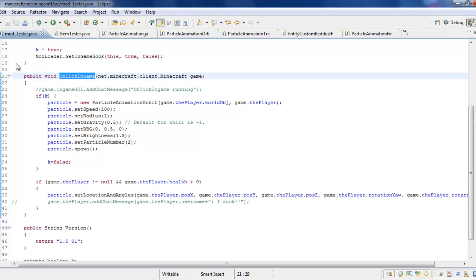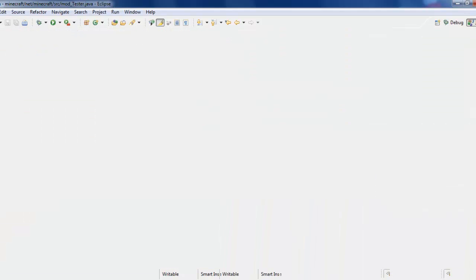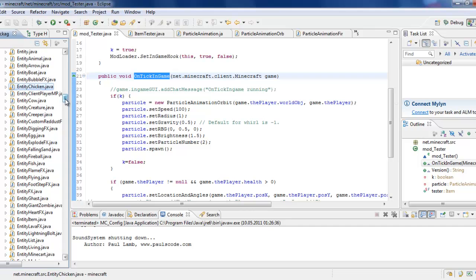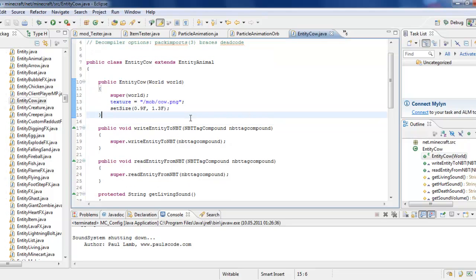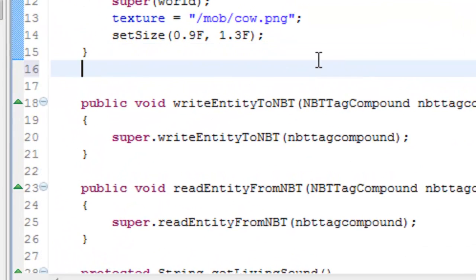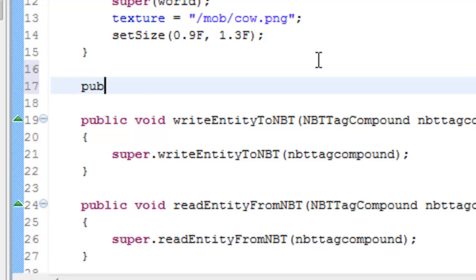Now the thing about this is, say you made a cow clone, then you need a function that updates on every tick, and there is one, luckily, in the entity class called onUpdate.